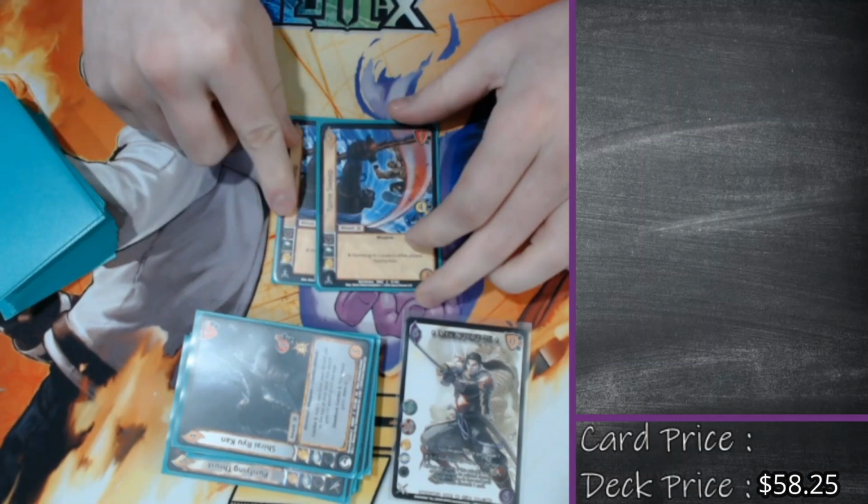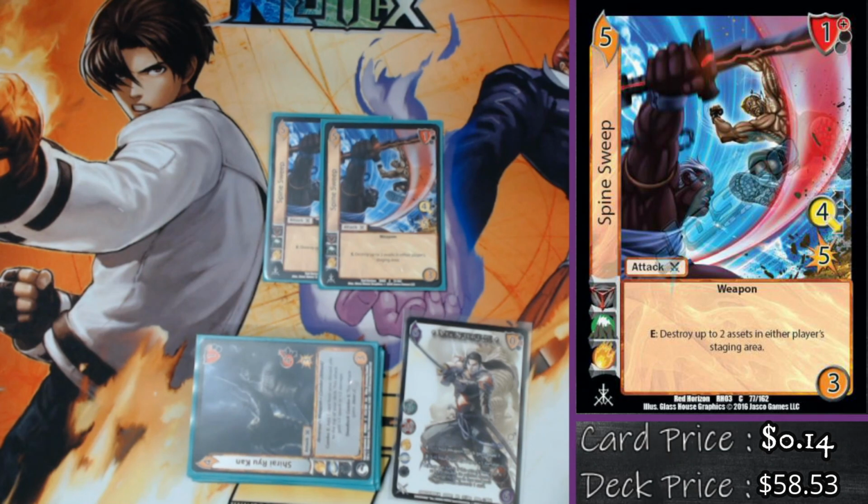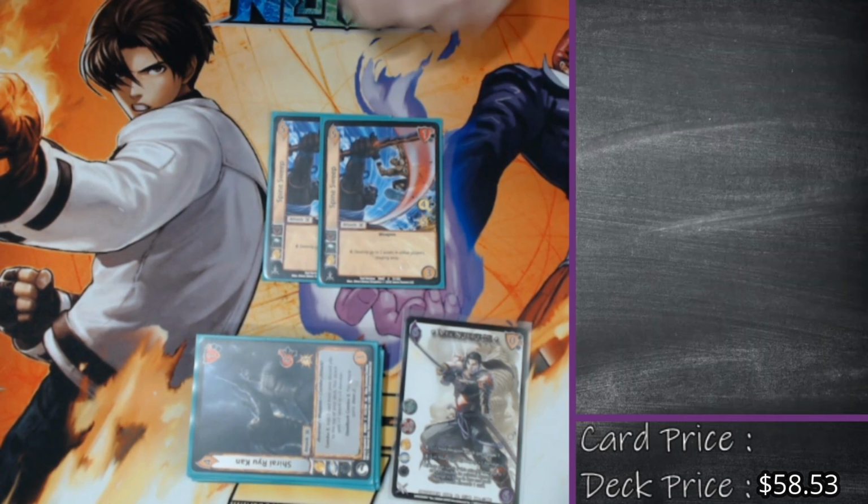Up next, we're playing Double Spine Sweep. This card is just because assets are absolutely bananas. We just destroy it. It's a low. It's the off zone, and destroying 2 assets is very, very strong.